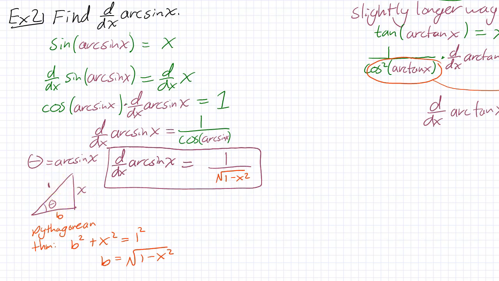But then if we want to find cosine of this angle, which we need to do because this says cosine of arcsine of x, to do cosine of this angle, we need to know this other leg. So I'm using the Pythagorean theorem with that b squared, one leg plus the other leg squared, x squared, should equal 1 squared. And then you just solve that equation for b. So b ends up being the square root of 1 minus x squared, which is where that came from. So that's another thing that's a good idea to know. If you don't know it, you should be able to figure it out.